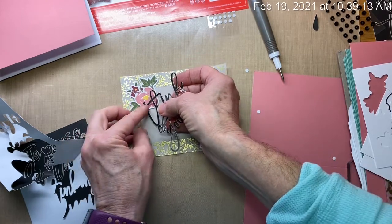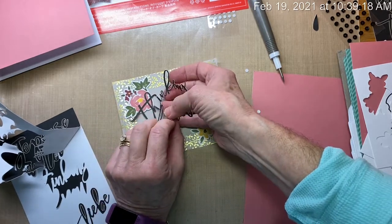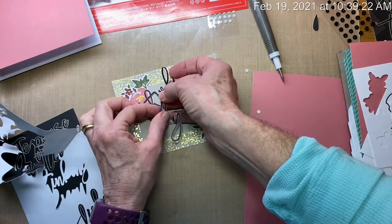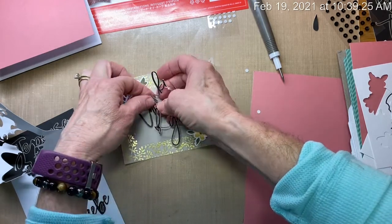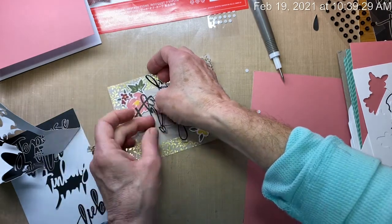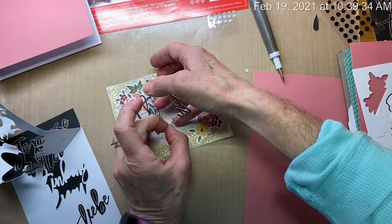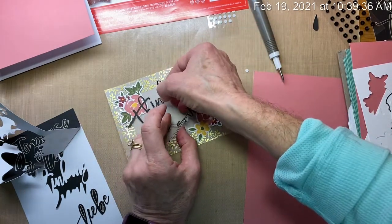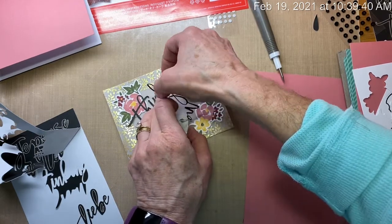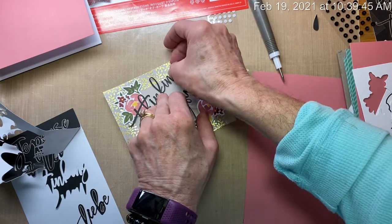Ooh, this is a little scary, because I hate to mess it up. Okay, thinking. Oh, I gotta get my fingers out of there. Okay. Hope I don't run off the edge. Nope, got it.